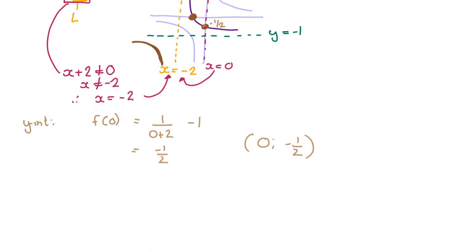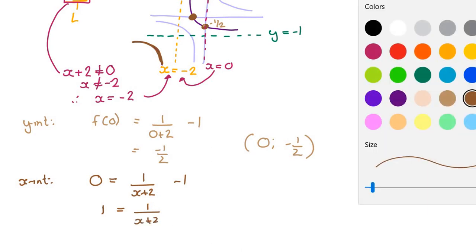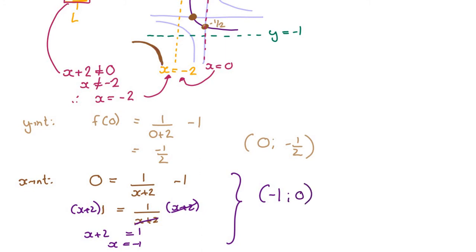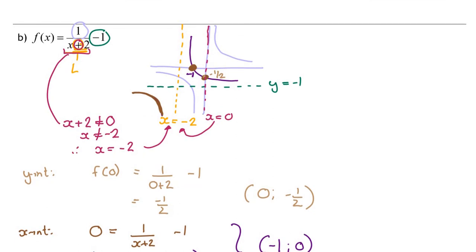Okay, how do I find my x-intercept? I make y is equal to 0. So 0 is 1 over x plus 2. Now again, I would make sure that I have one term on either side, so then when I multiply by this denominator, I don't mess it up and make a mistake. So I'm going to multiply this side by x plus 2, as long as I multiply that side by x plus 2, and they cancel. So I basically land up with x plus 2 must be 1. So x must be minus 1. So all of this tells me that it's minus 1, 0. Now again, that looks plausible in my picture, because I was expecting a number bigger than minus 2 but being negative. So that makes quite a lot of good sense.